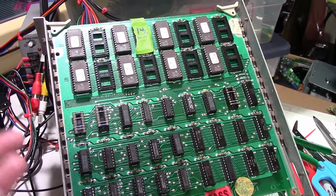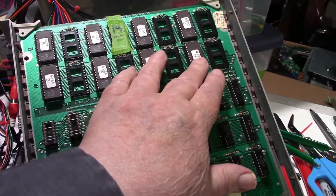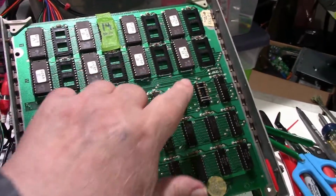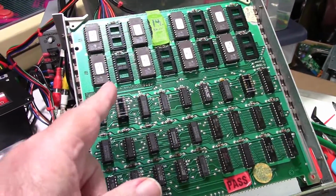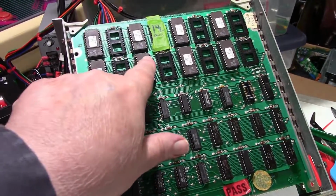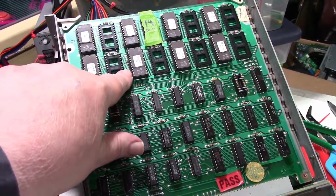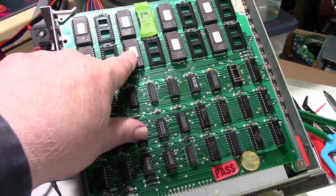So I figured, well, these other ROM sockets that I didn't replace were probably bad. This one, and this one. So I started to just go ahead and pull them, and I said, wait a minute. I did it again. When I put this new socket in, I didn't check all the pins for continuity. So that's what I just did.